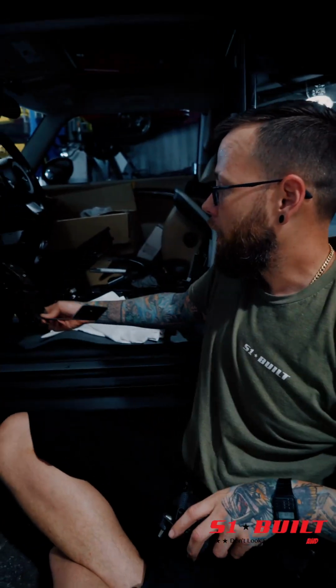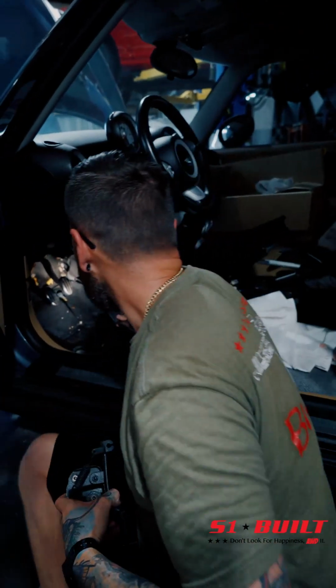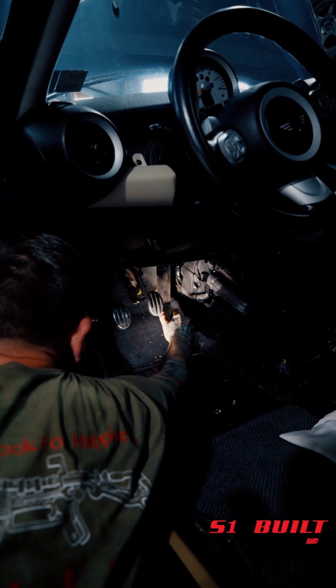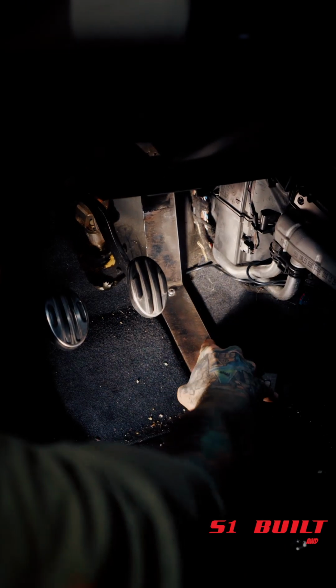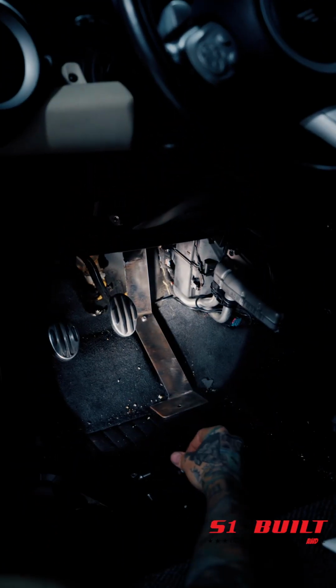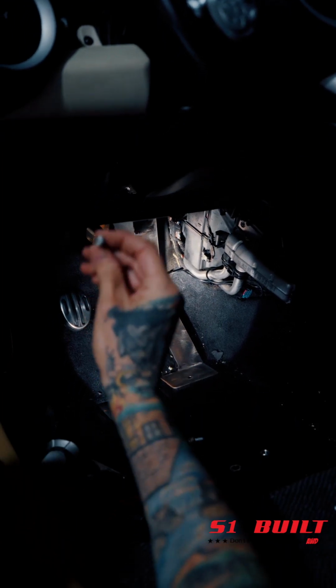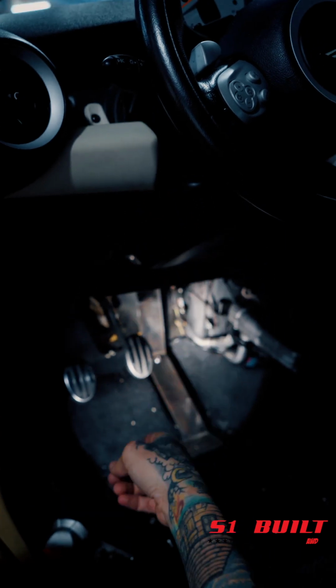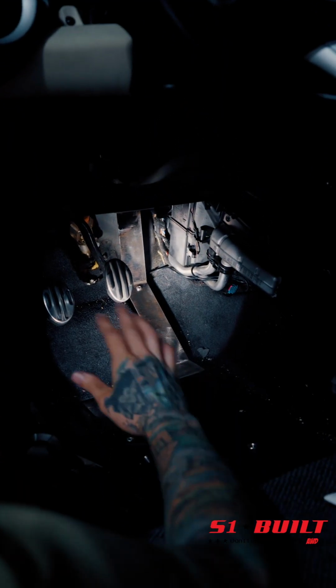So this will actually bolt in to the floorboard here. We got this factory bolt there. So we used, this was a factory bolt that came with it. So I got the same thread pitch, but just a flat style, so that it's going to look a lot nicer with it after we get it powder coated.